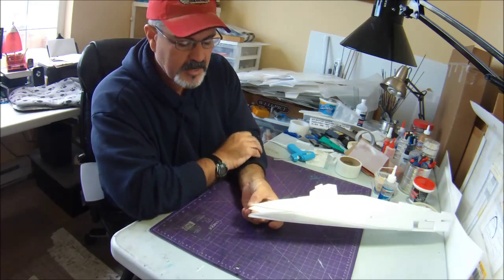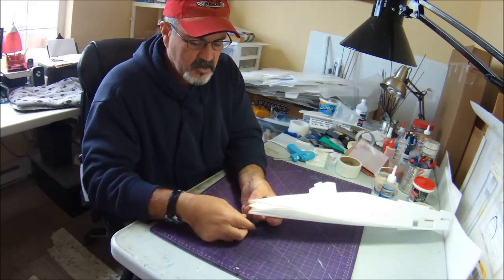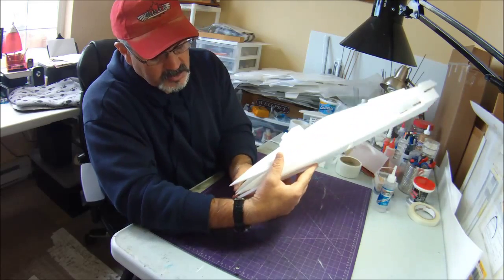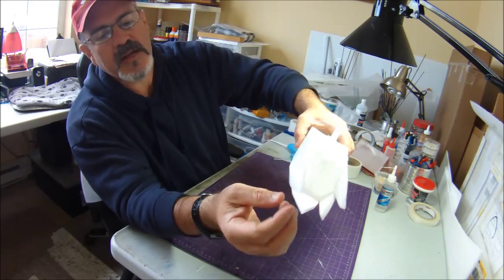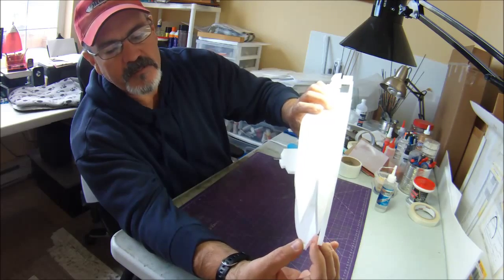I like to do one side at a time. I don't like to rush through it too much. Basically what this process has allowed me to do is I really haven't had to mess around with using any pins, so that's worked out really well. So let's see here, we'll take a gamble. There we go. So you can see now that spot weld of hot glue is holding that tip together.